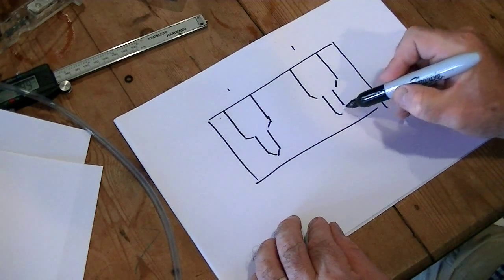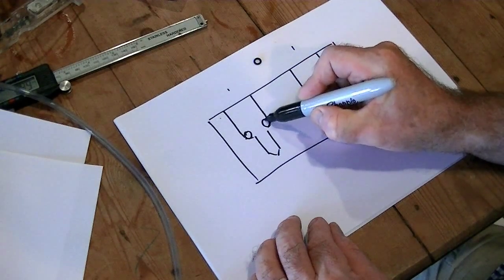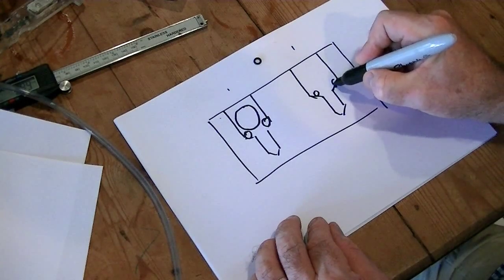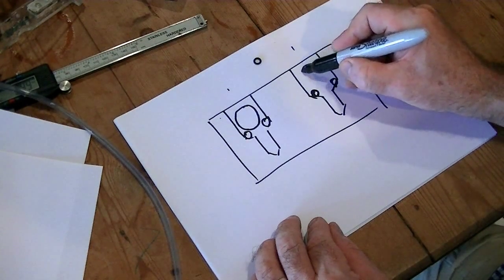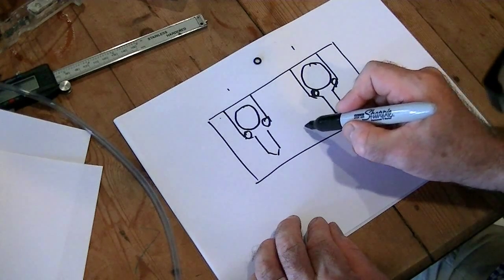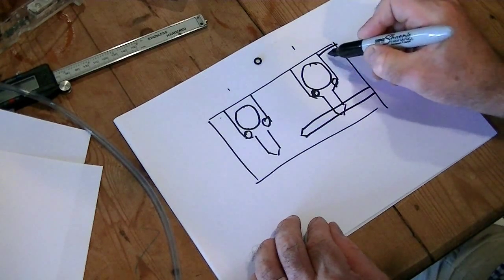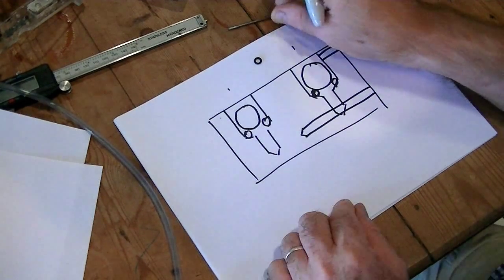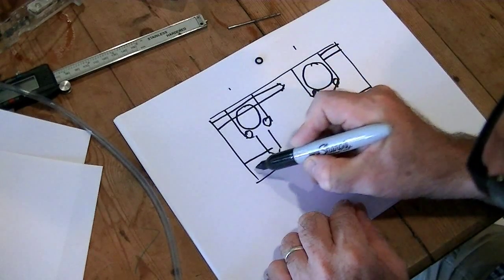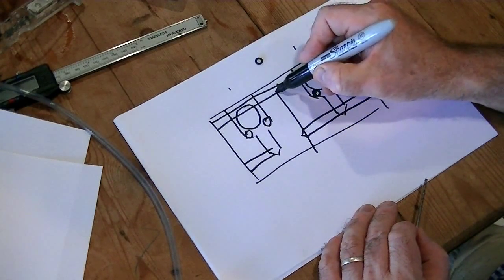It's Perspex so you can see through it, which makes it really easy, but it doesn't need to be Perspex obviously. That's the O-ring — I want to place that at the bottom of the larger hole, and then place the ball bearing nicely on top of that, like so. To complete the building, I take the 3mm drill and put a hole right through to the middle of my piece of Perspex. I put a hole in the top so that this one can breathe, a hole right through the top to the middle, a hole into the base of this one, and then — tricky — a hole right up through the base to join those two holes.